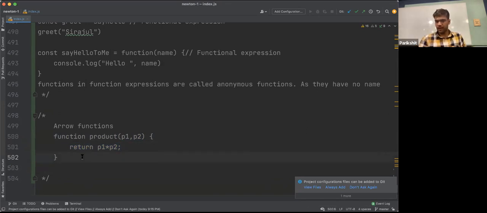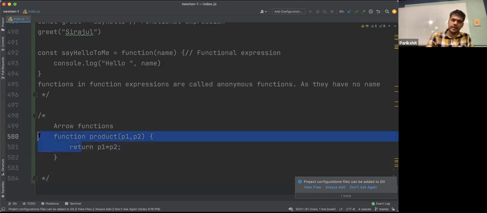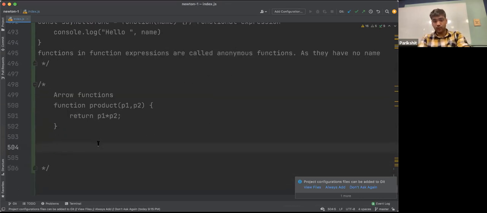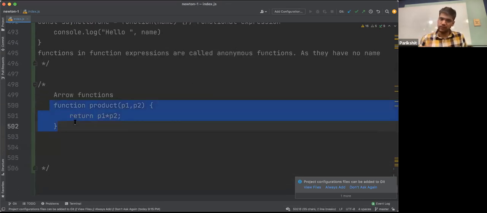Okay, correct? Now, just for writing this, you're having to write a lot of boilerplate code, right? आपको function लिखना पड़ रहा है, आपको product लिखना पड़ रहा है, आपको ये brackets लिखने पड़ रहे हैं, और आपको return statement भी लिखना पड़ रहा है, right? So the people who created JavaScript, they came up with the concept of arrow functions, right? So what are arrow functions? This is what the syntax looks like. Okay, so I'm just going to write the same. Arrow functions भी functions ही होते हैं, but उसको लिखने का तरीका different होता है. So they are also functions which are written in a different way. That's all. Okay, so how we write them?